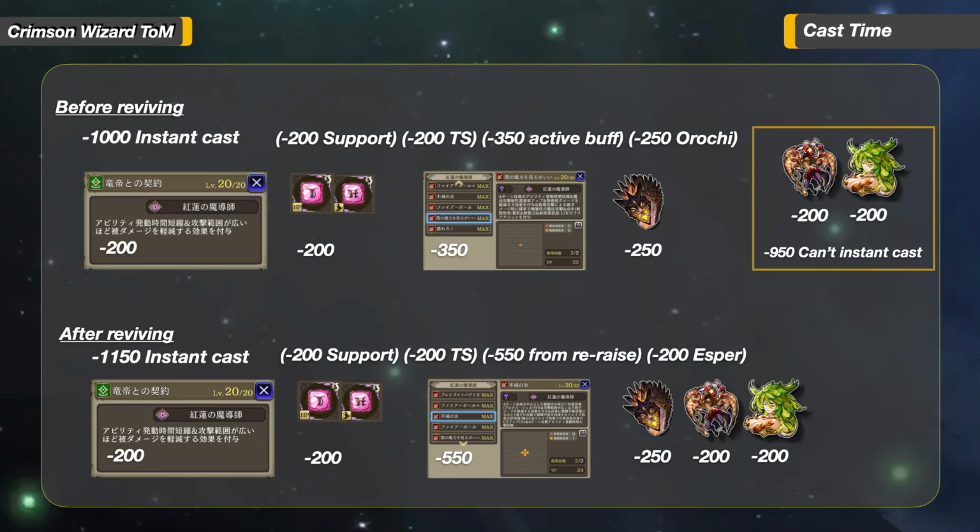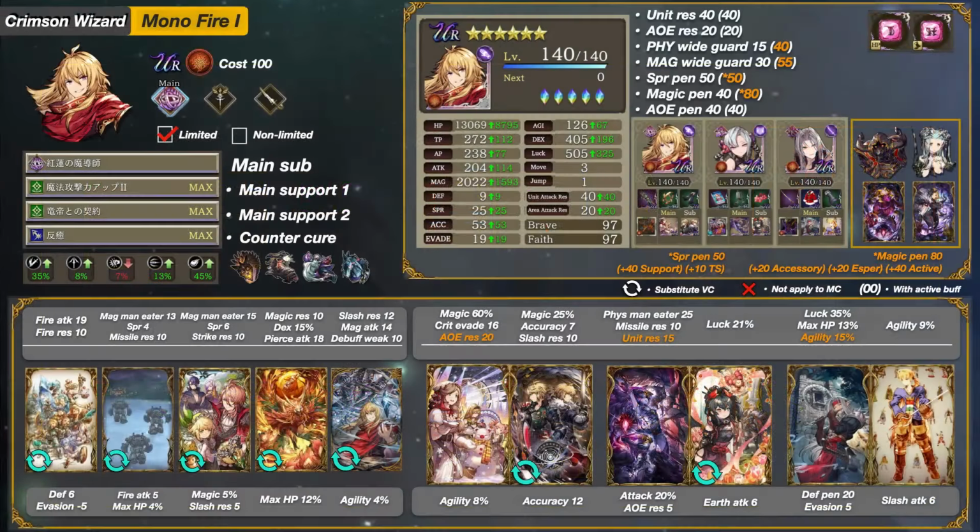At the bottom is when he comes back from re-raise. He can instant cast all his abilities for the next 4 turns, regardless of which skill time reduction Esper you use. Obviously Orochi is the best choice. If you don't have it yet, I wish you luck on the 10 UART guaranteed banner that is coming in a few weeks. Next is sample teams.